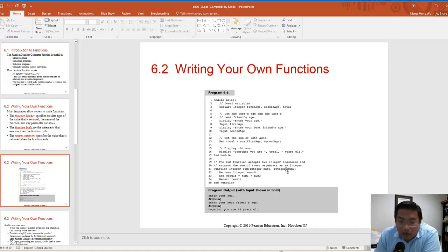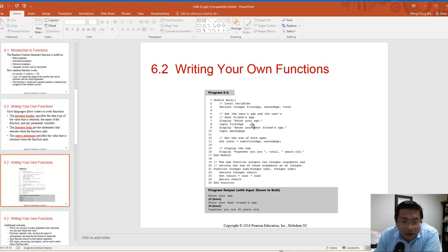So based on looking at the header, I know this function is going to add two numbers together, number 1 and number 2. Inside, you see a local variable result, and the result equals num1 plus num2, and at the end it returns the result. So this is a function that does sum, adding 2 numbers.